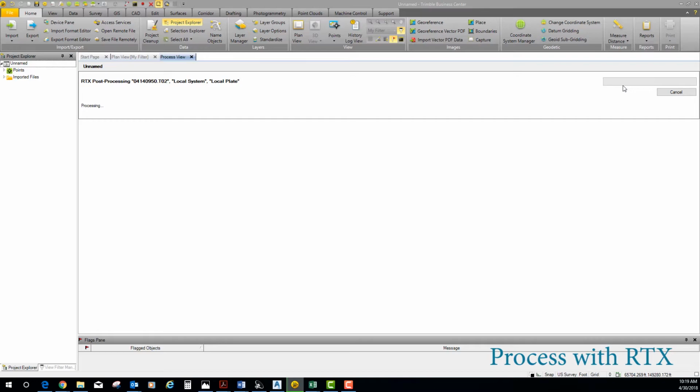You can see here where it's coming in. For those of you that don't know, RTX is Trimble's version of OPUS. We're going to send this off to Trimble OPUS and get our data back. And what it's going to do is give me the option to import the file into TBC and do some stuff with it. This is where it gets interesting. You're going to have to hang with me, because what you have to do here when you're bringing this data in is a little crazy.